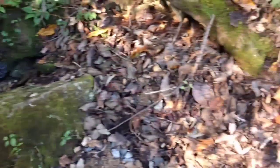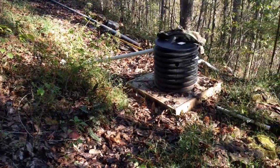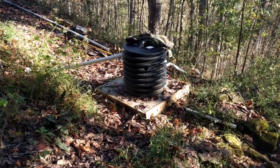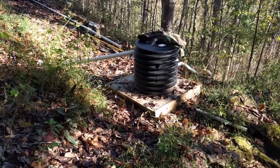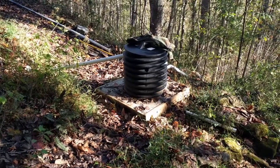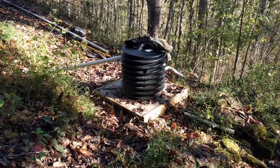Let's get a shot of where the water is going to go. We put in a sediment trap - basically a big plastic culvert pipe set in a concrete pad. We're going to flow from our outlet here at the spring to that sediment trap. From that sediment trap it's going to go down to a ram pump, which is sitting down there right now. I'll show you that in another post.